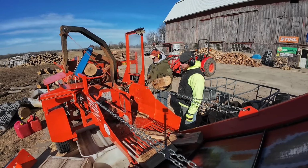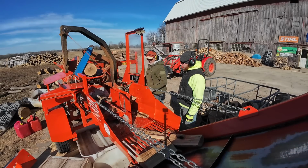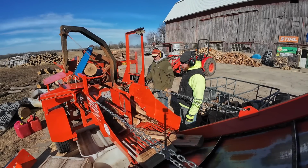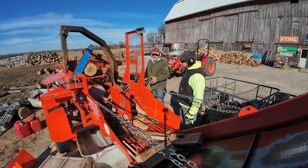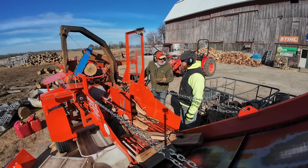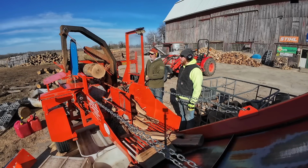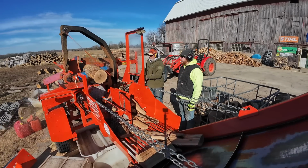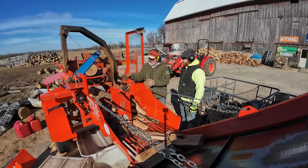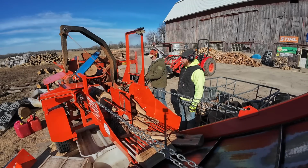Very user-friendly. And I'm just showing him how doing the resplits, you just throw them back in the chamber and then just run them back through. So if you do get some bigger ones, he can do that, so that he was aware of how it works. And I'm showing him to make sure you pull the bar back up, the clamp up, and then reclamp it once it gets to where you want it, and then just pull down on the lever and it'll fall in. And if you get a piece that falls sideways like that one did, you just reach in and fix it.